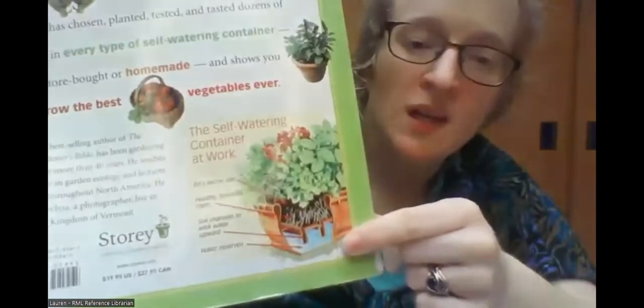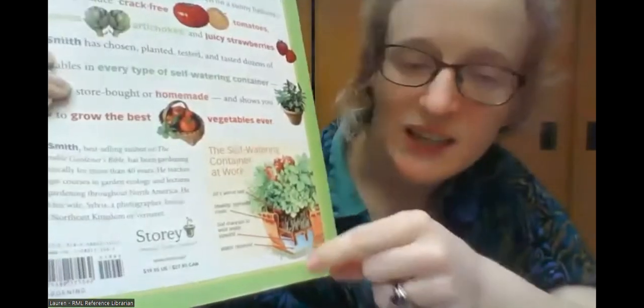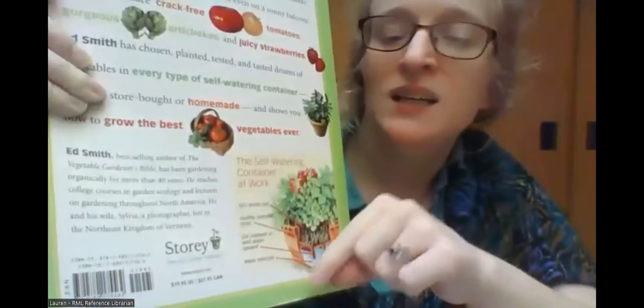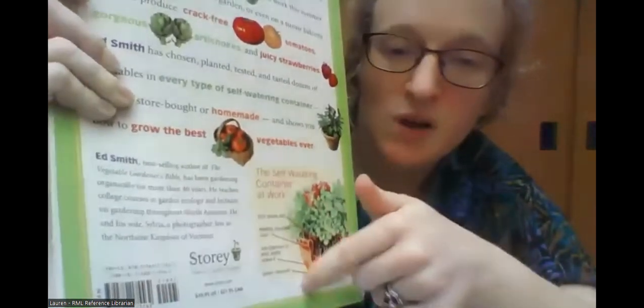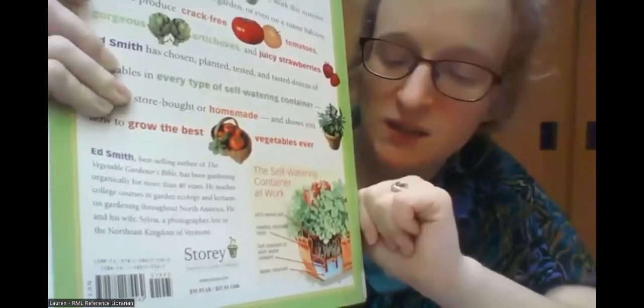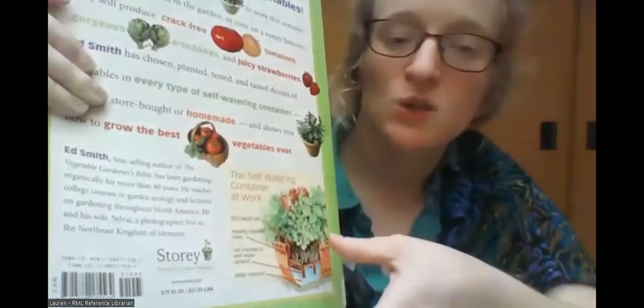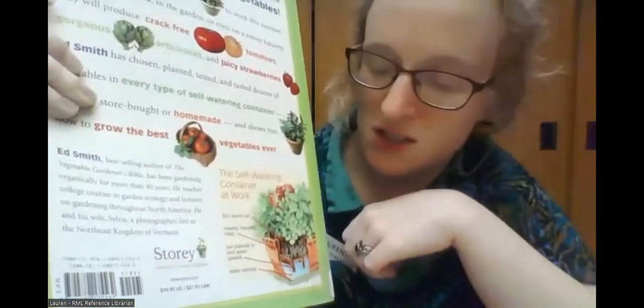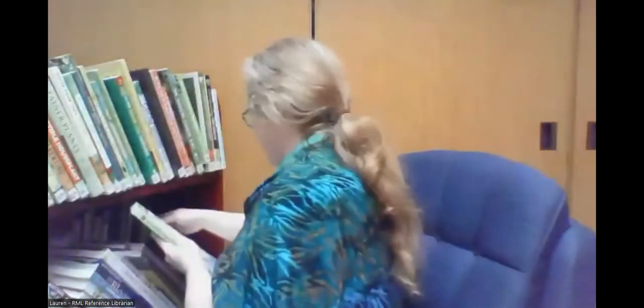So as you can see, the way it works is you've got a reservoir where you can have the water, and you will either put that in through a hole on the side, into a segment, or some other way, depending on how it's constructed. And then the water stays there, give your roots something to grow down to and slurp up when it's thirsty. One way to have a little bit less watering to do.